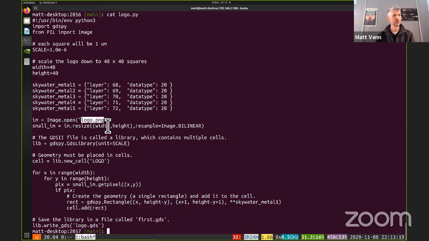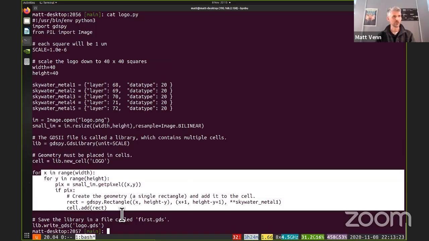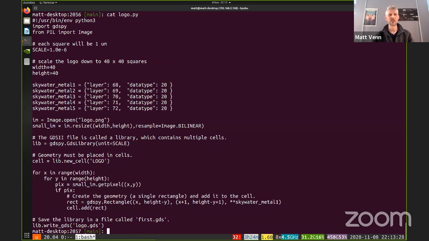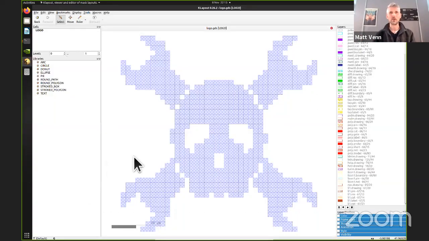It opens a logo, rescales it, and then for each of the pixels, it just draws a rectangle using this GDS format, which is the format that we send to a factory, which is called a fab. So if I do make, that runs the script, and we get a custom bit of GDS here, and I can measure this and see that it's 40 microns. So I'm going to put this on one of my chips that I'm sending to fab if it gets past CRC, and we'll be in for a chance of the smallest Jolly Rancher.